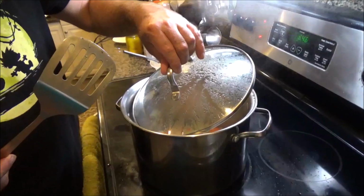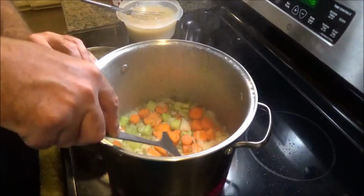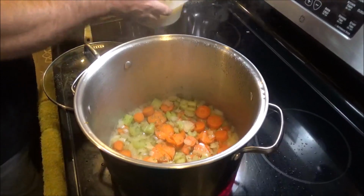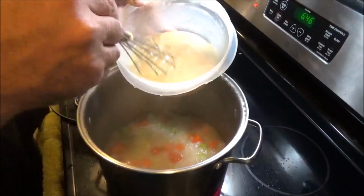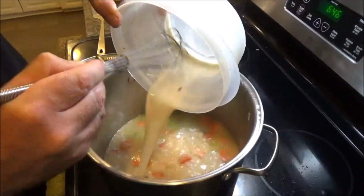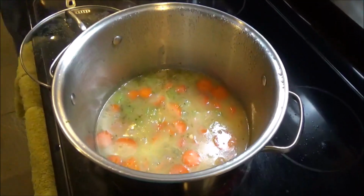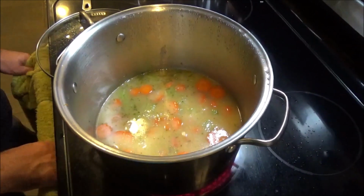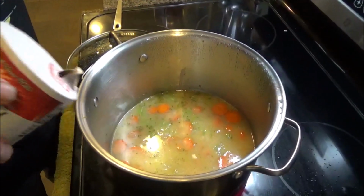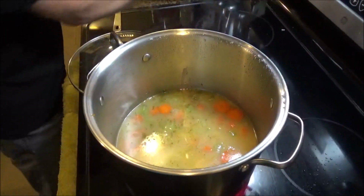All right, just like not having a recipe that has measurements, I also don't have time, but if you look, the carrots are tender. And so now we add our flour and chicken stock mixture. Make sure you get all the good stuff off the bottom. And like I said, we're gonna bring this back to a boil and that will start to thicken. What we're also going to do at this time is start with our seasoning. As far as seasoning, for this amount, maybe 2 tablespoons of salt, something like that.